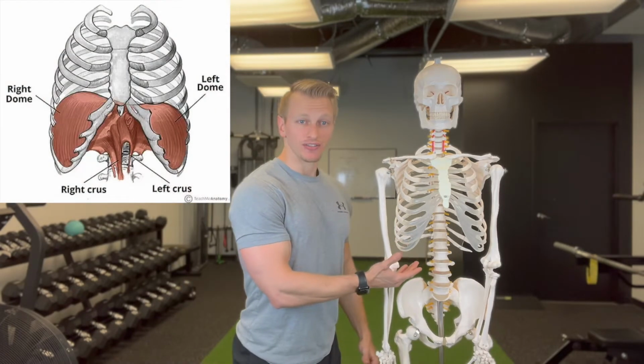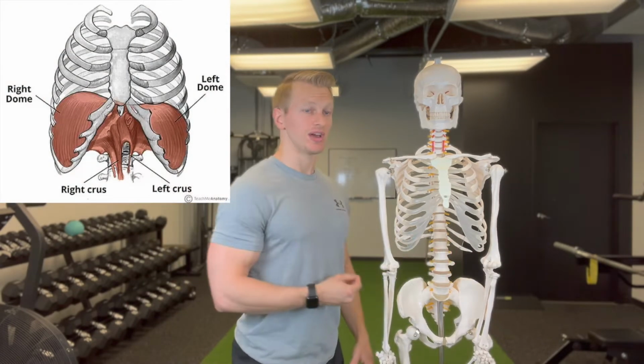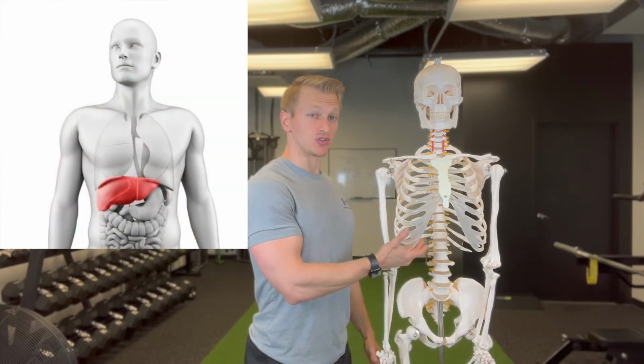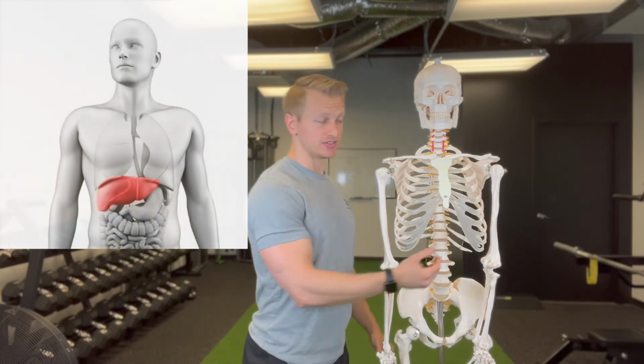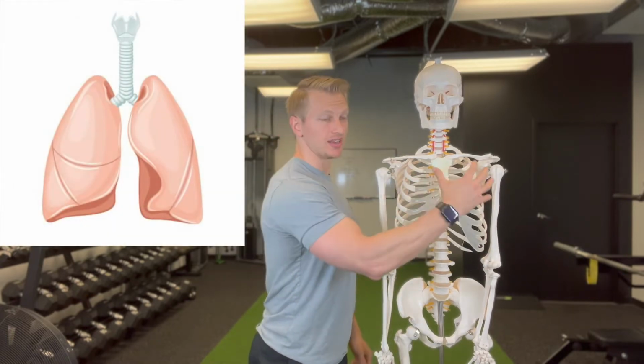Now, we have an over-dominating right-sided pattern. And we have internal asymmetries that really contribute to that, such as a bigger diaphragm on the right side compared to the left. We have a liver, our second largest organ, on the right and not on the left. We have 3 lobes of lung on the right and 2 on the left. So we have these inherent pulling asymmetries that are pulling us into different postures and patterns, and how that's going to look on your patient is really going to depend on how patterned they truly are.